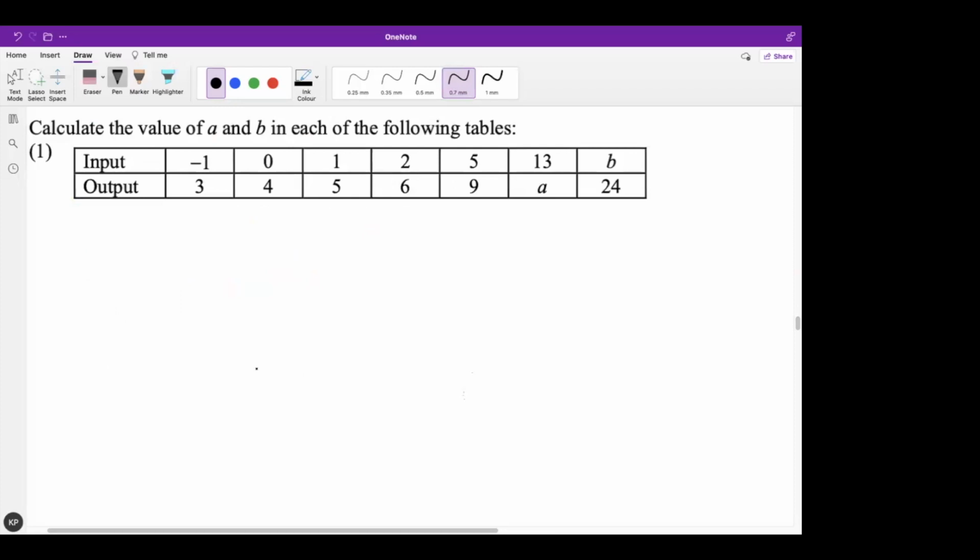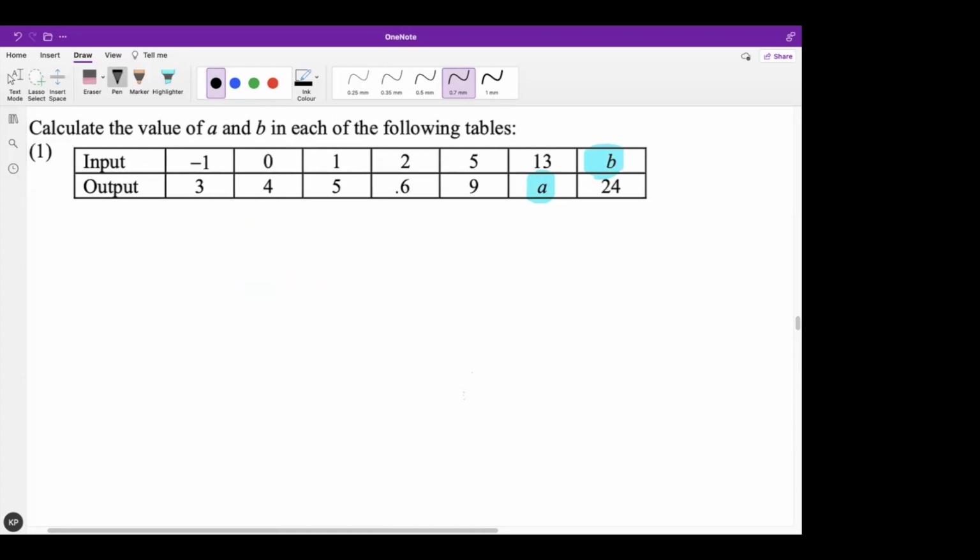Okay, let's do a last one and then we'll go to the brain break. Okay, I think we deserve a brain break after this. In this case, we're going to find the rule and then we have to work out one input, which is B, and one output, which is A. So this is a combination of all things that we have been doing today. So let's see, how do we work with this one here?